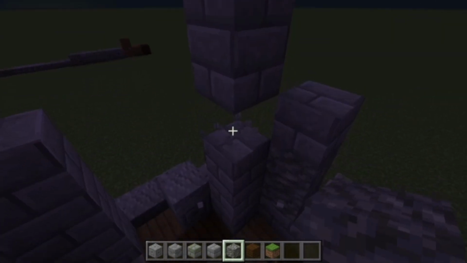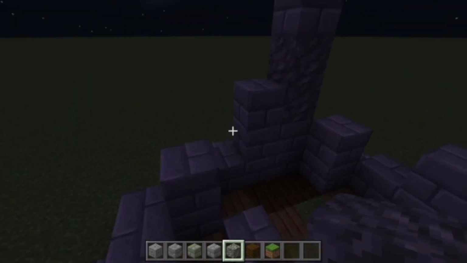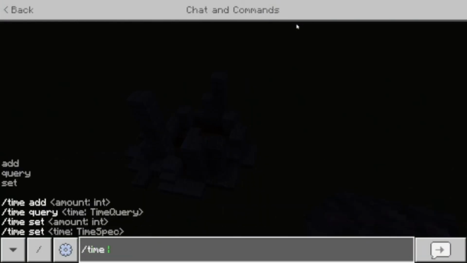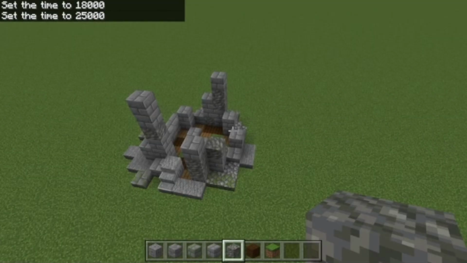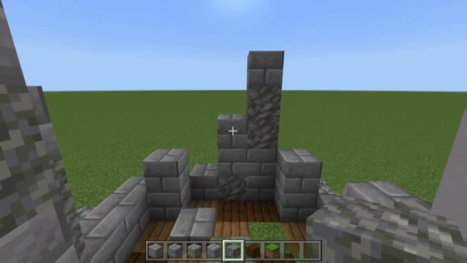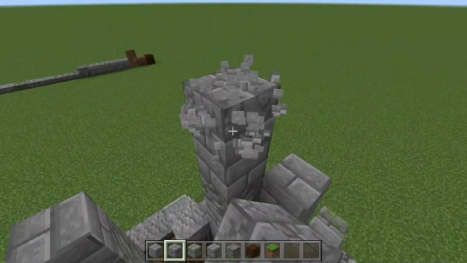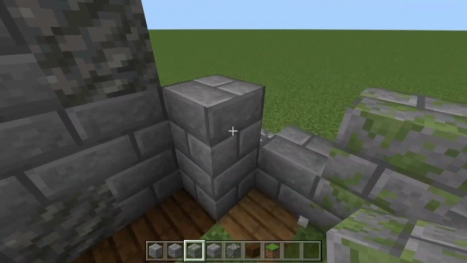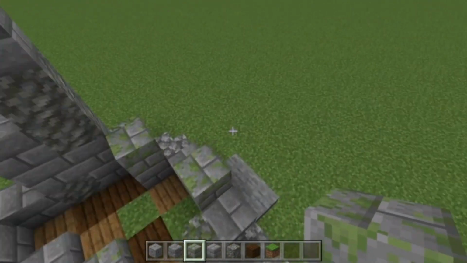So I find it easier just to use one and then get all of the necessary for it, or at least all that you think is necessary for one color. And then once you have the one how you like it, then you go in with like crack. Maybe replace a few, add some moss, probably near the base. But if you need to add a block or two up top, feel free. It will add to the realism.